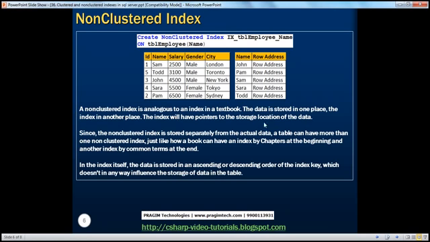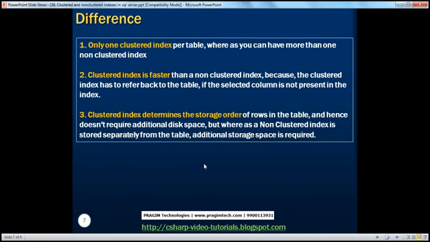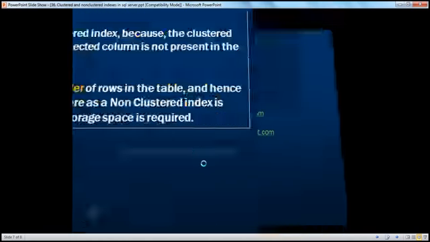And since non-clustered indexes are stored separately from the table itself, you require extra disk storage space. But for a clustered index, it's not the case, because a clustered index just determines the order of data in the table itself. You don't require additional disk storage space. So these are the three differences between a clustered and a non-clustered index.